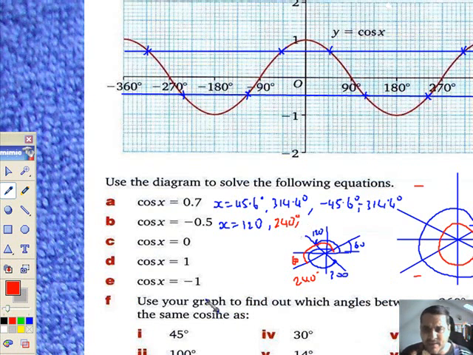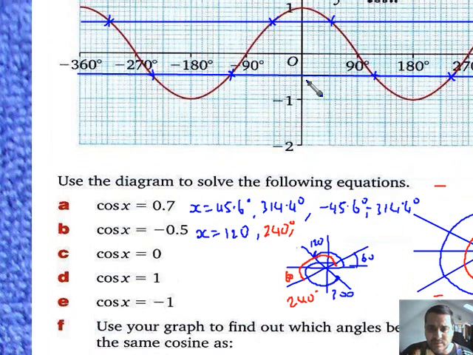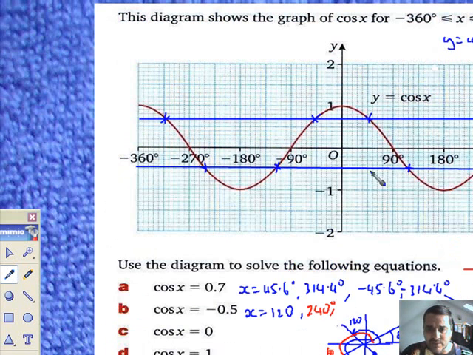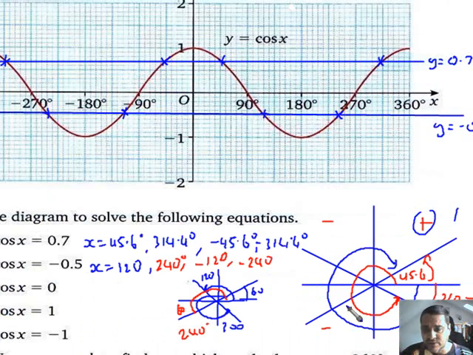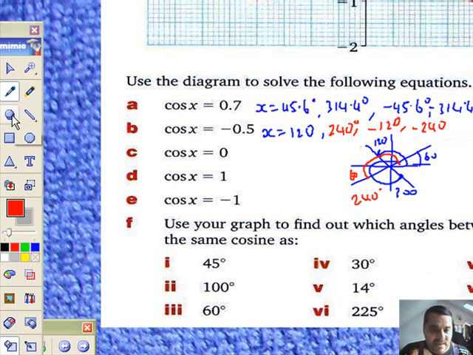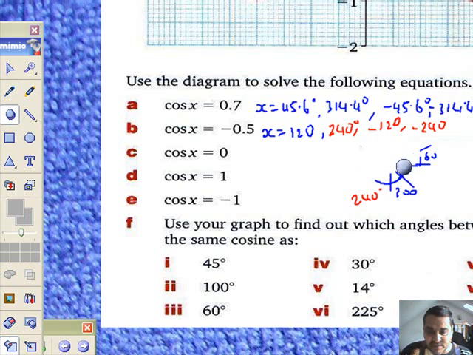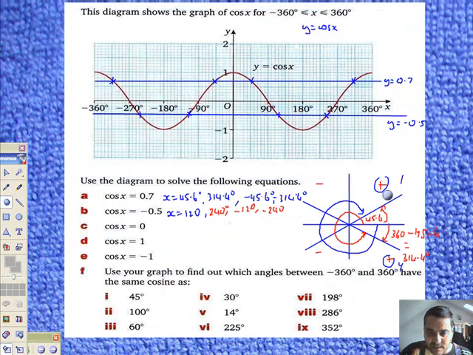I can see it's going to get a little bit messy here. Over here, working with the symmetry of the graph, if that's going to be 120, then this one's going to be minus 120, and this one's going to be minus 240. Again, it's really good to use the symmetry of the graph to get the solutions that you need. And secondly, using this arrangement here to see how the angles appear in diagrammatic form helps you see what's going on. Sorry, it's a bit cramped there. I'd better get rid of it because I'm going to need space to do my other solutions. I'll leave that on there as an example of how I did it, where there was more space.